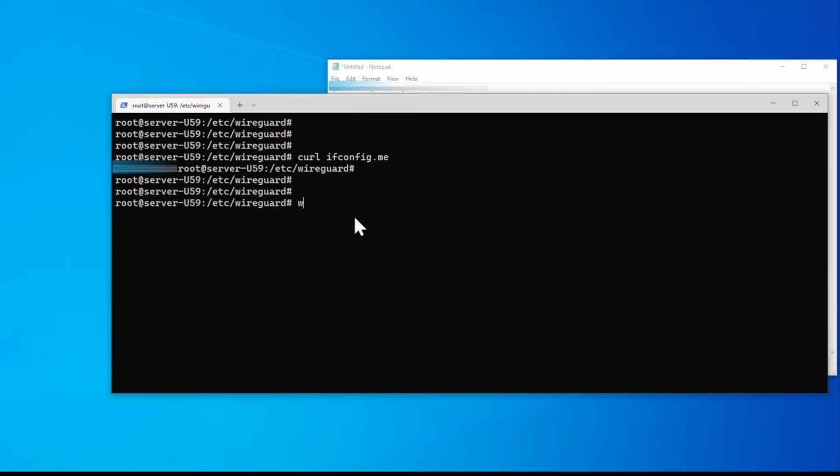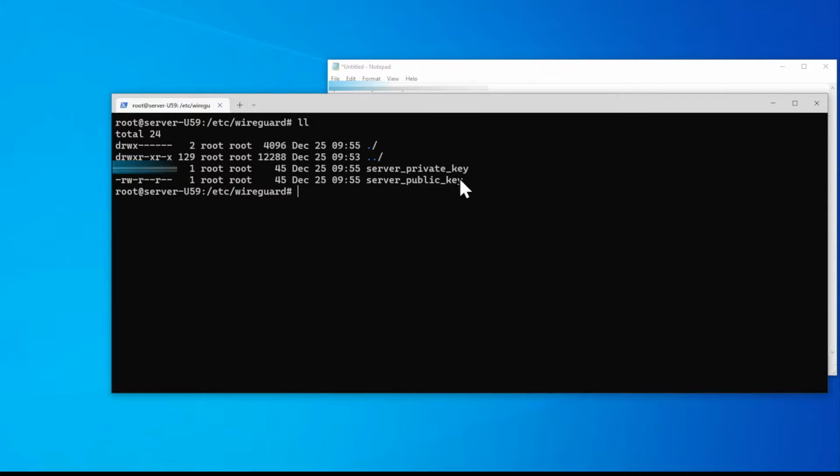Type the following commands to generate server private and public keys. Once the keys have been generated, save them in a separate file so we can use them later.